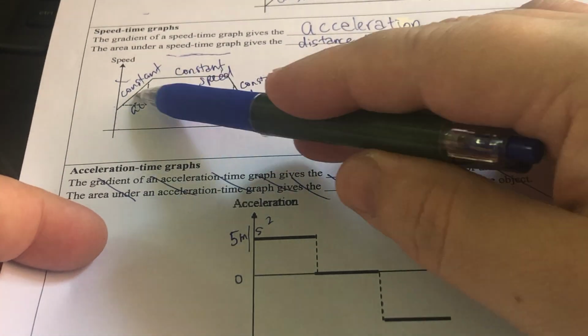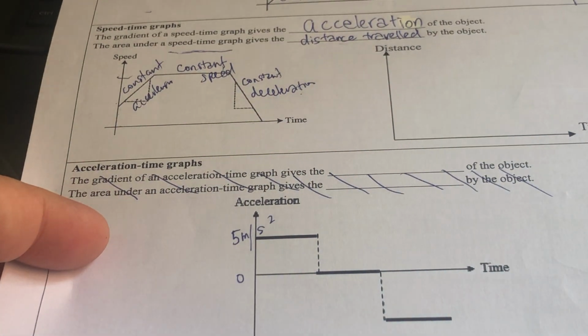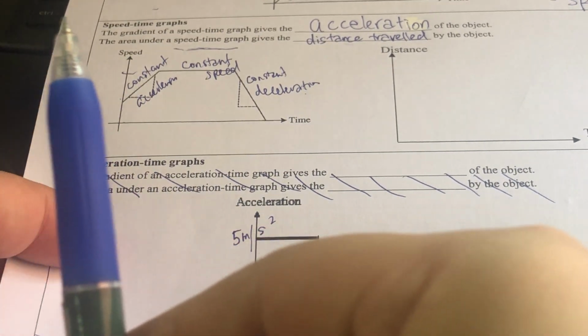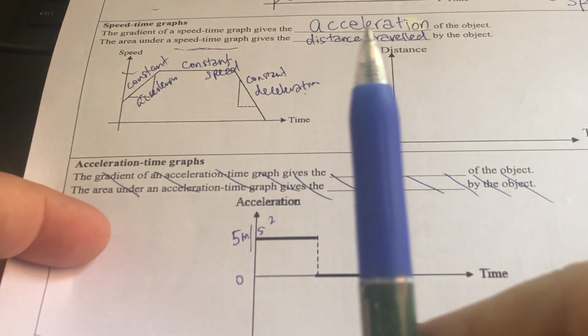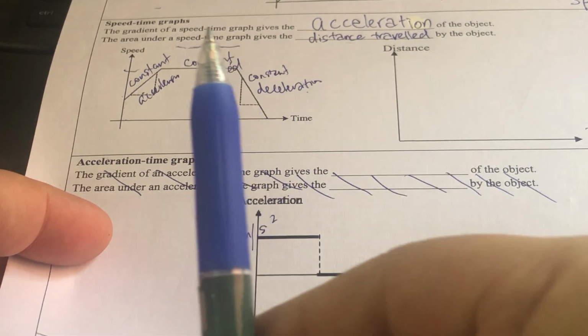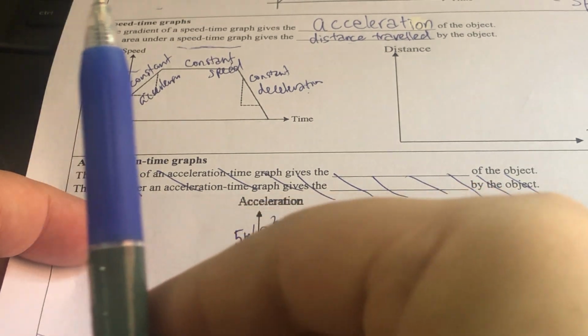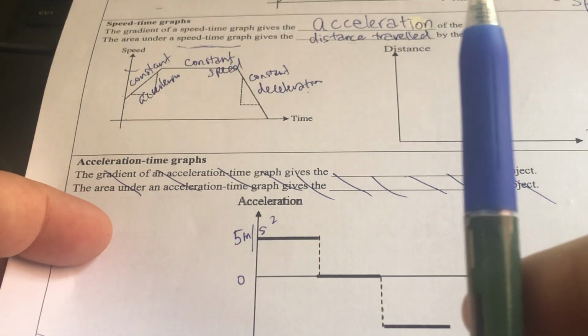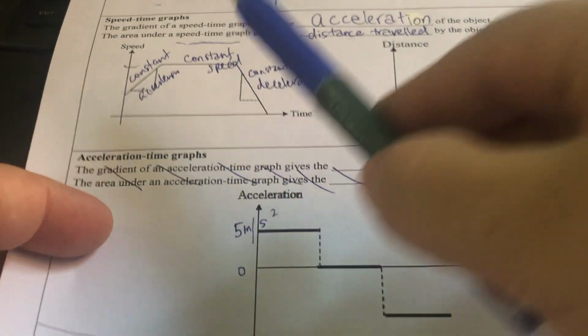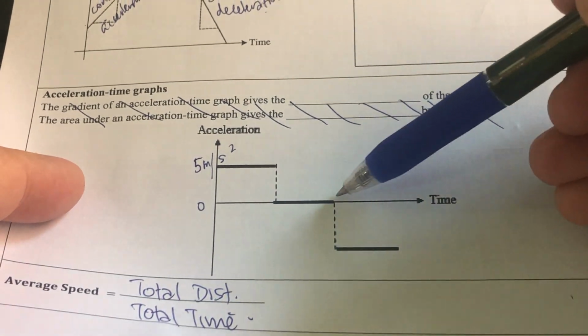Okay, now how about this? Constant speed. Is the object accelerating? See, constant speed. As time passes by, I travel the same distance away from my previous point, correct? This is called constant speed. As time passes by, I'm not accelerating. I'm traveling at a constant speed. So constant speed, is there acceleration? Don't have. That's why the answer is here.